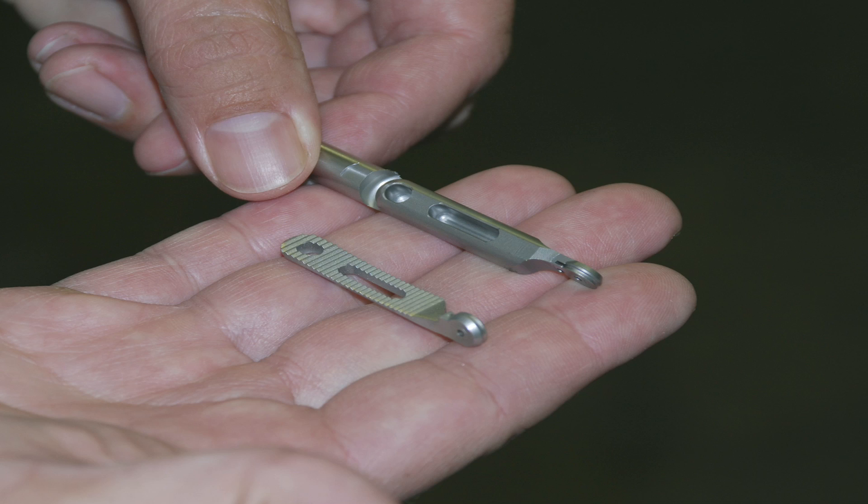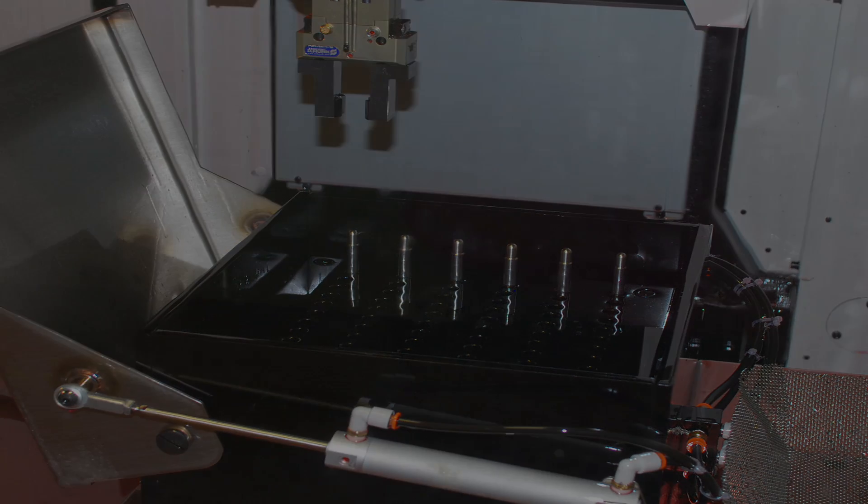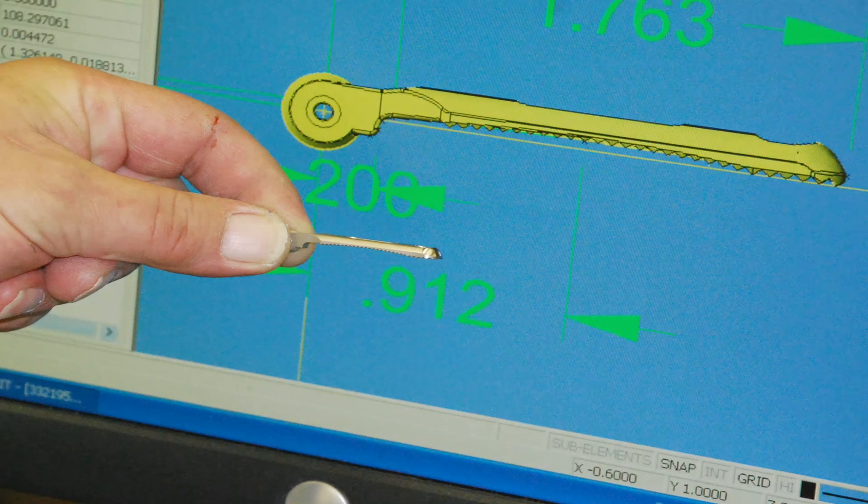I need to say that this is not typical machinist work. The high spindle speeds of these machines have been available for a while, but to be able to source the correct cutting tools for the complex parts we've been asked to make — that is what sets us apart.